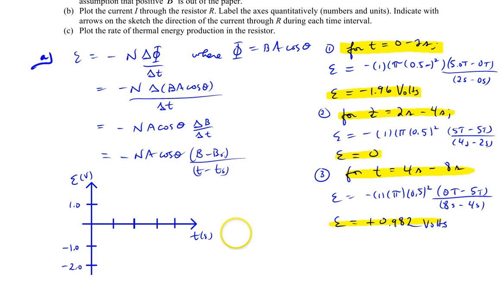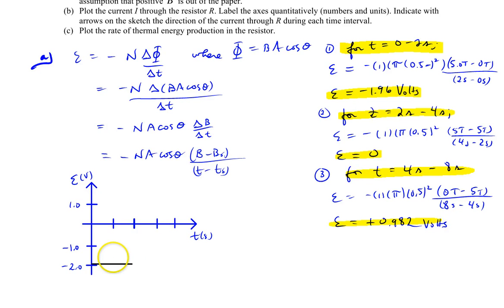And there we go. I've created a graph here scaled with up to 1 volt and negative 2 volts over here. Now for the 0 to 2 seconds, you have to realize that immediately at 0 seconds until right up to 2 seconds, it's a constant voltage of negative 1.96 volts. It's not a changing voltage, it's constant. So it's going to be a constant negative amount. So right around here, I would say, about there, you have that constant amount of negative 1.96 volts. And this is occurring for 0 to 2 seconds.